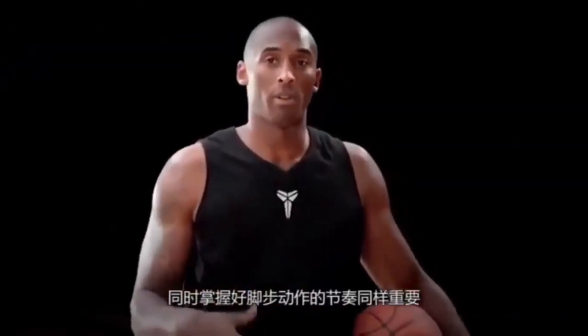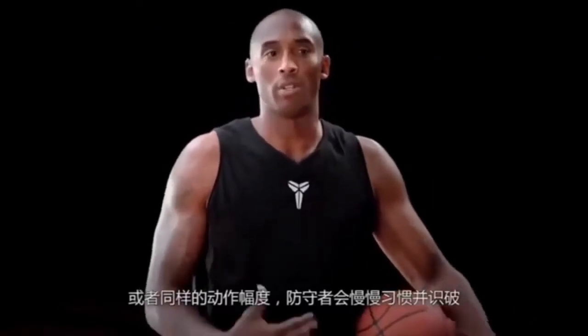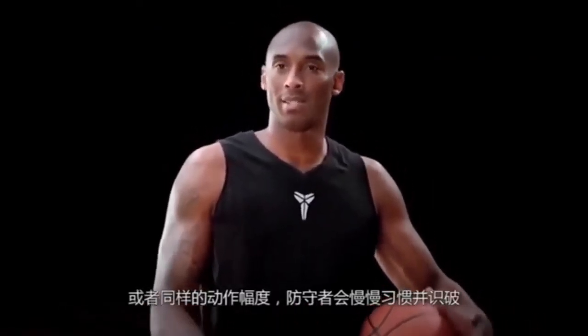Mix up the rhythm of your footwork. That's very important as well. If you're out there just doing the same footwork with the same rhythm, same tempo, defenders get used to that and can sit on your moves.